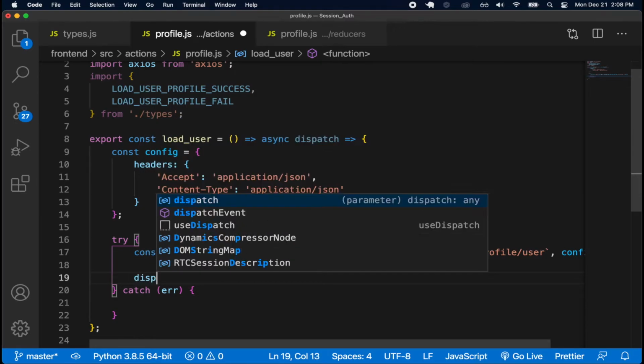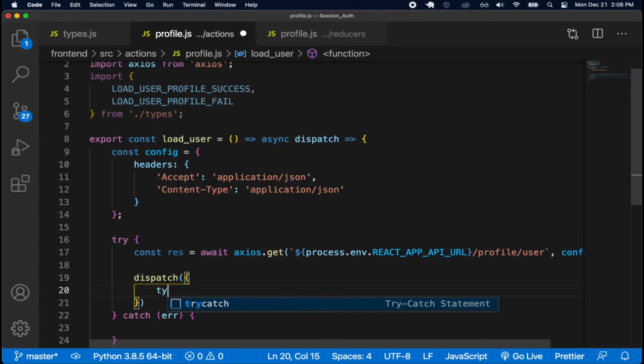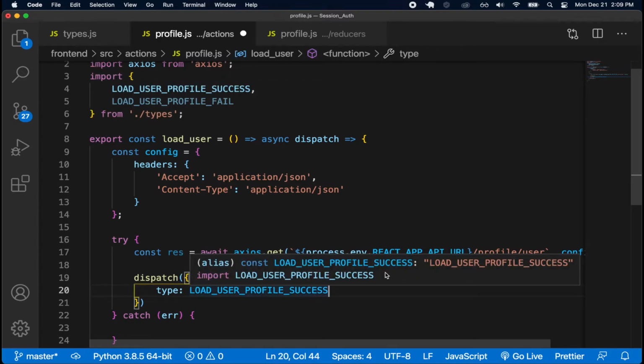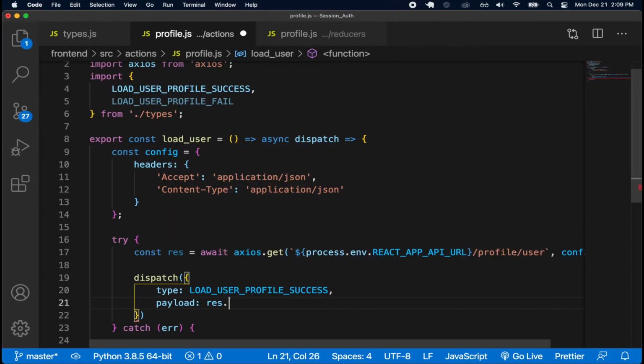So here I want to dispatch, I'm going to do type is my LOAD_USER_PROFILE_SUCCESS. So this is when we are successful. And then my payload is going to be response.data.